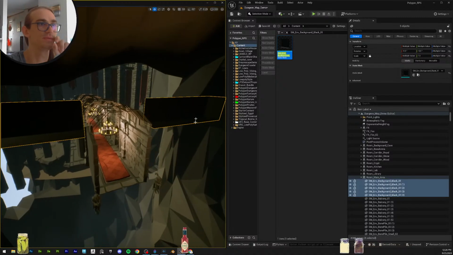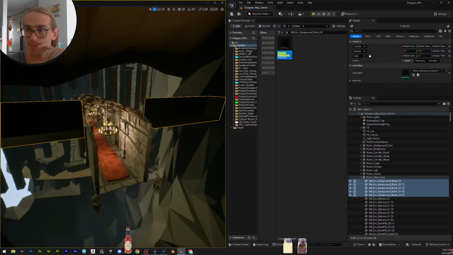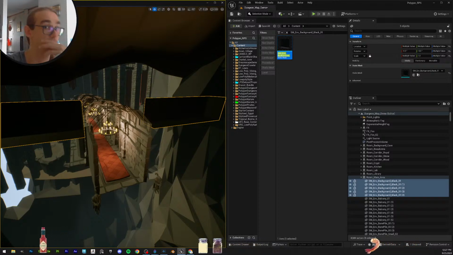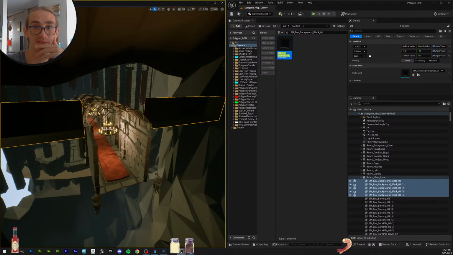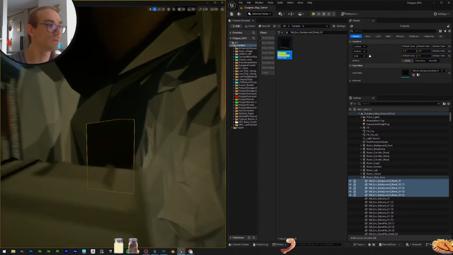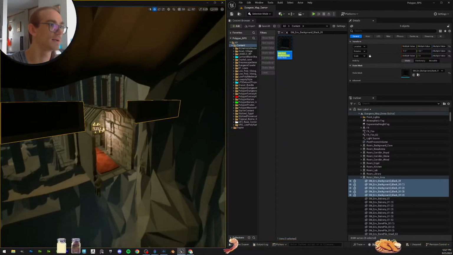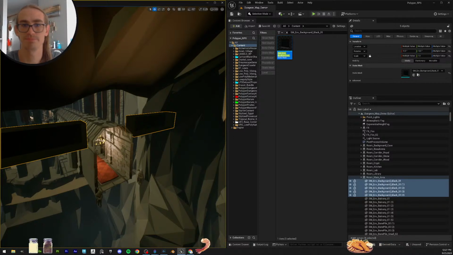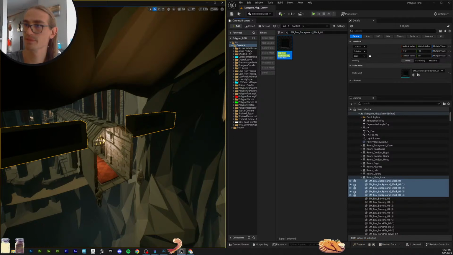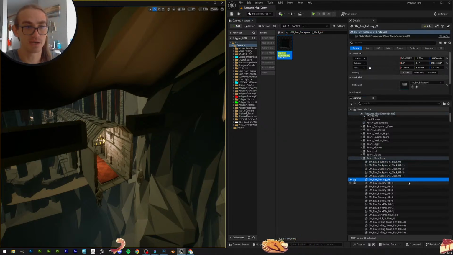First time I come up to this problem, which is maybe a problem we can easily solve by making this material double-sided. If we make this double-sided, I think that is no problem. Now we should be able to actually get this closed. It's okay, let's keep on placing these objects and see if it actually works or not.